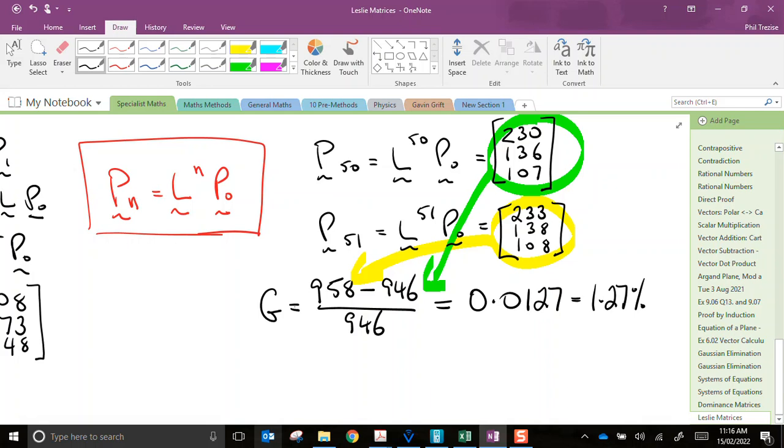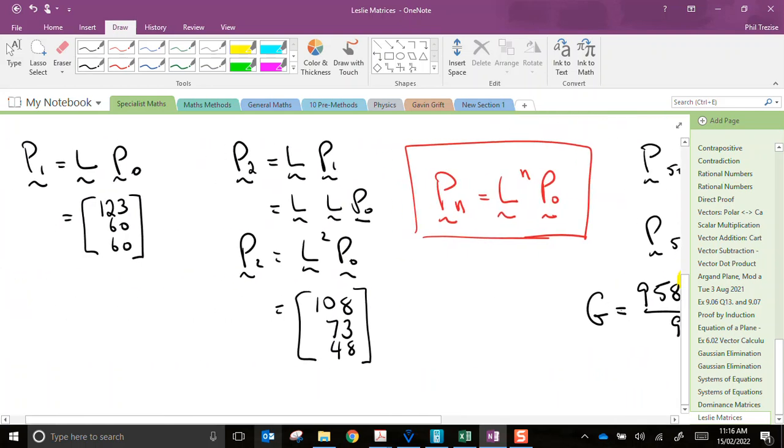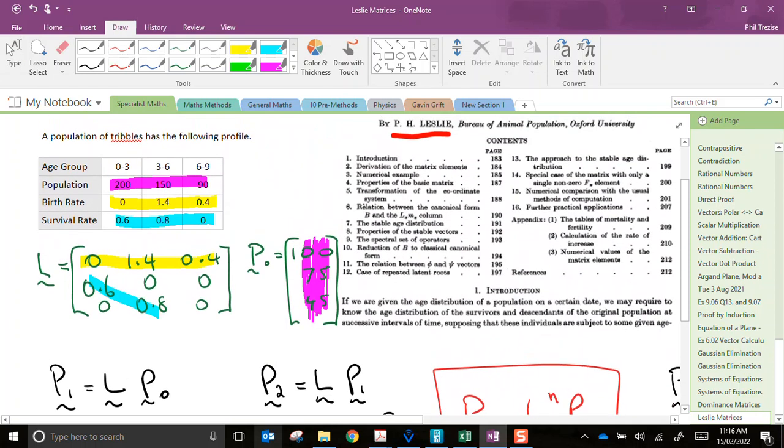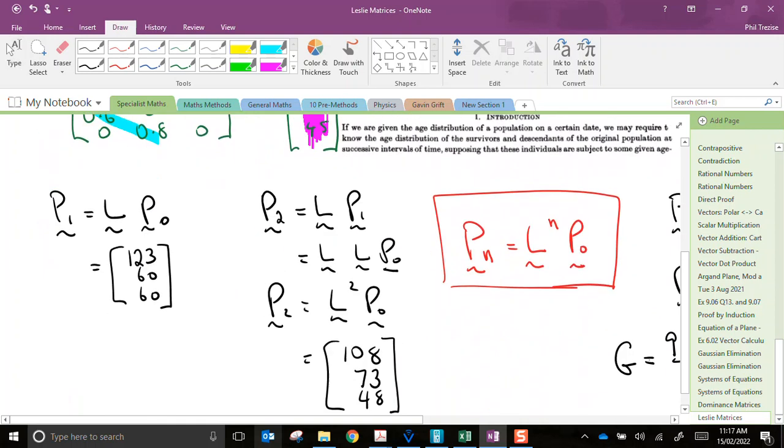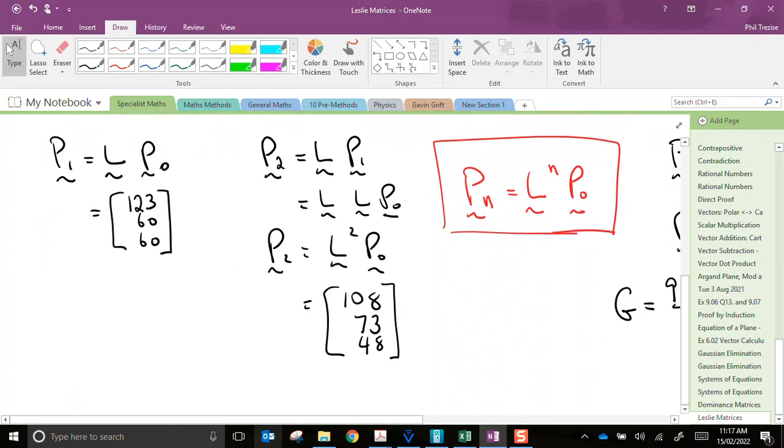Now, that's about enough for now, I think. That gives you the basics of Leslie matrices. The most important thing to remember is where those different numbers go. The birth rate in the first row, the survival rate in the subdiagonal, the population vector, it's a column vector, that's going to be just the females. So the total population, we typically assume 50-50 male, female. It could be otherwise, but if it was otherwise, it would have to be stated for you in the question you were working on. And then, of course, we can do any calculation we like.